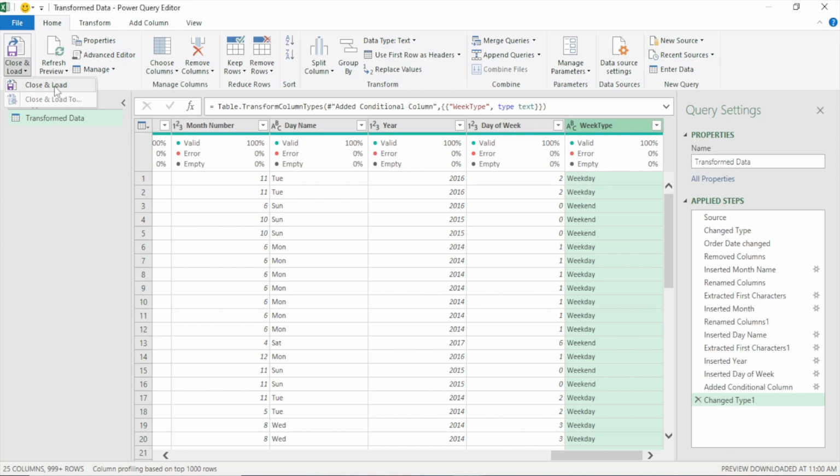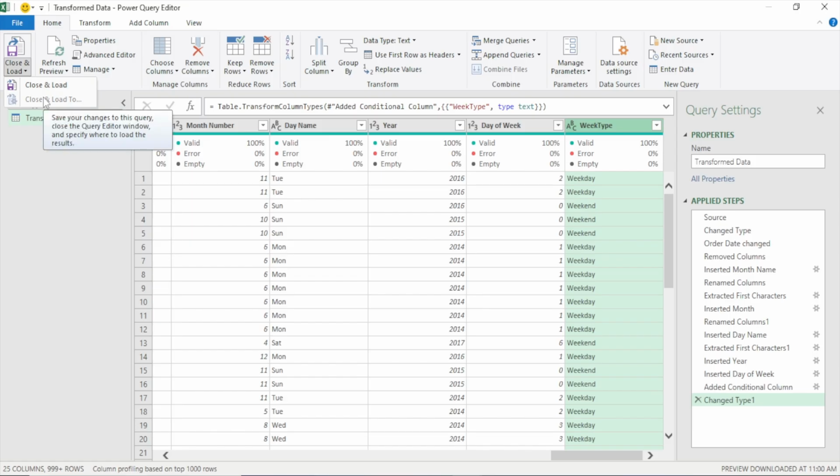So choosing Close and Load will load it directly to Excel, but because the data set is more than 1 million, it will break. You get it? So when you have more rows, like 1 million, 2 million, thereabout, we just do Close and Load To, and then we load it to our data model.